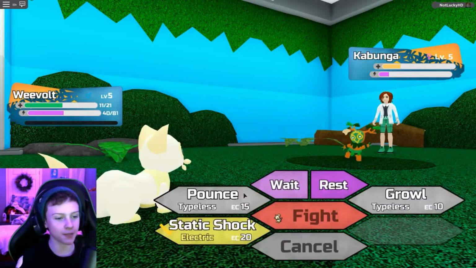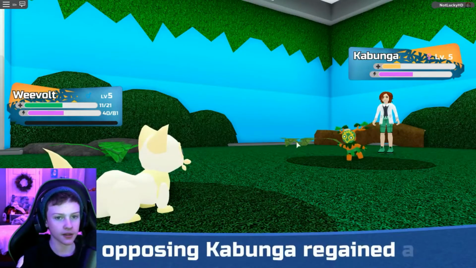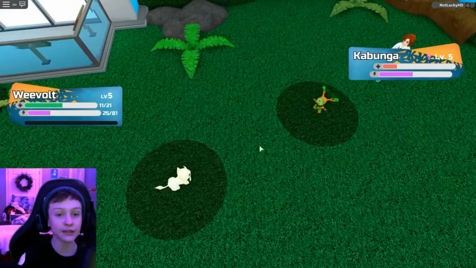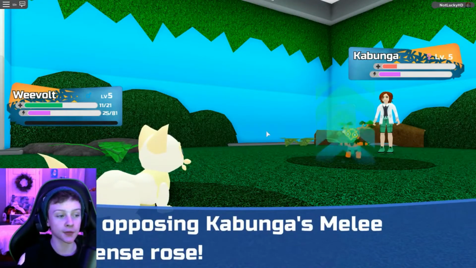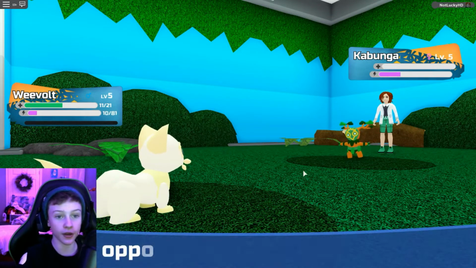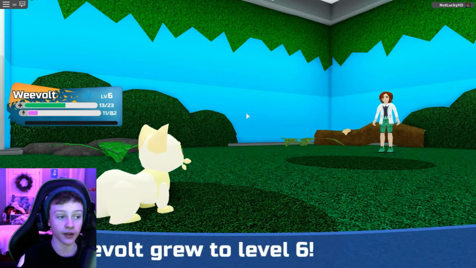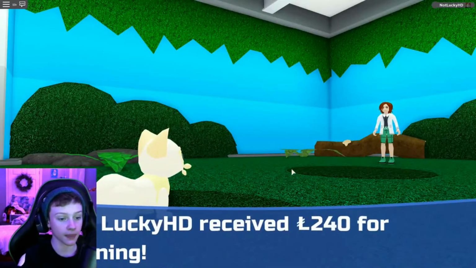It's just gonna keep spamming stat ups. It's gonna wait out this turn. That should give us a chance to use Pounce and hopefully kill it. No, we are barely even scratching this Kabunga. It's just gonna keep spamming Brace. Oh, there we go. Critical hit. Nice. Alright, so we beat our mom to death. That's pretty epic, if I do say so myself. And our Weevil leveled up to level 6.